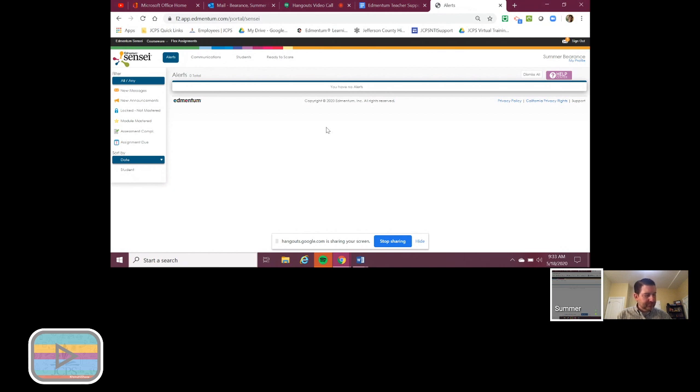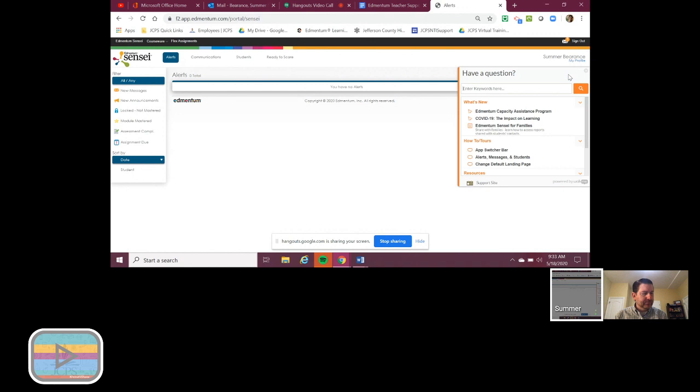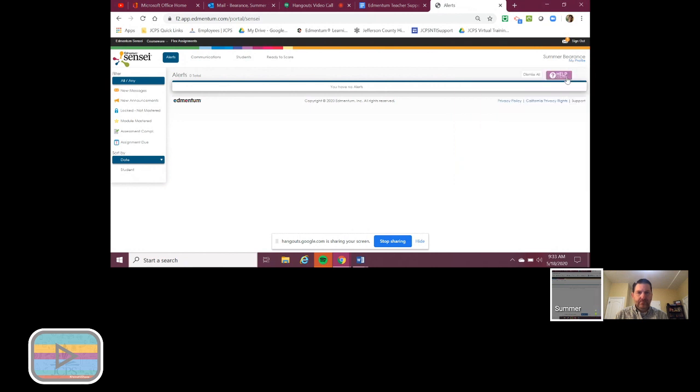And over here, the purple Help Center, this button is great. And it changes, the help topics in here change based on the program, the page that you're on, so that you have different options. The how-to tours are great because they will give you little bubbles and guide you through. And then the resources will show you what can you do from this page. So you can create announcements from here, things that are ready to score, things like that. So always keep in mind if you're struggling with something or you have a question, try looking over here at the Help Center and see if that will answer your question.